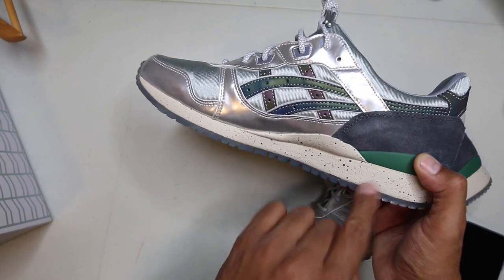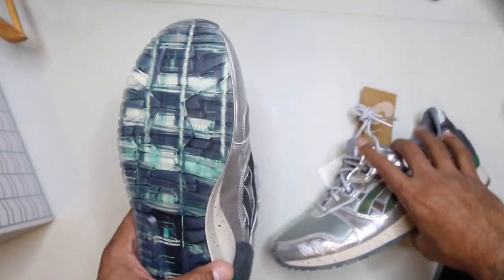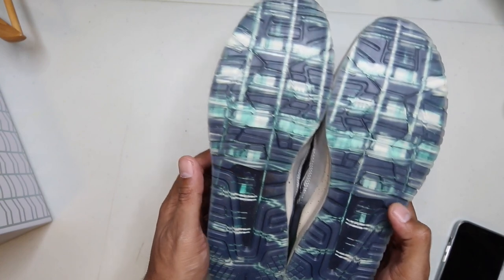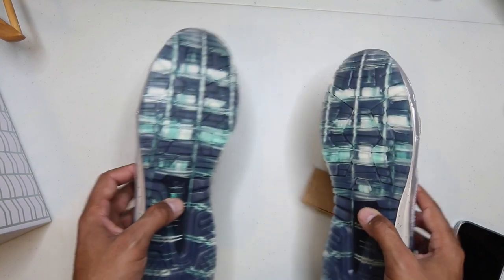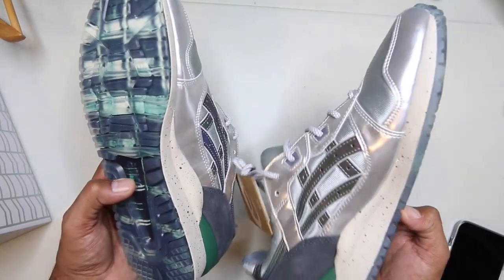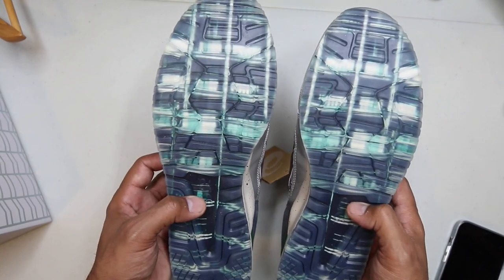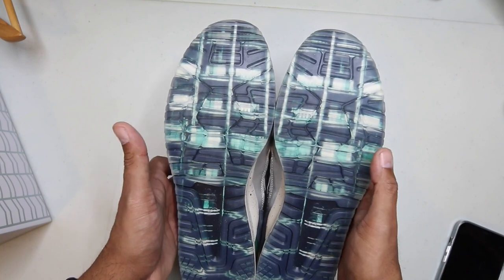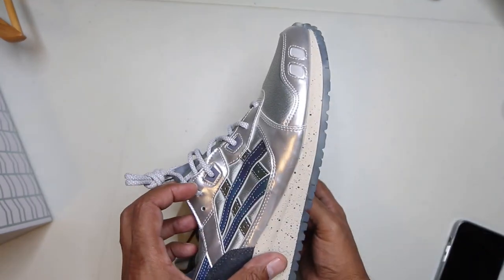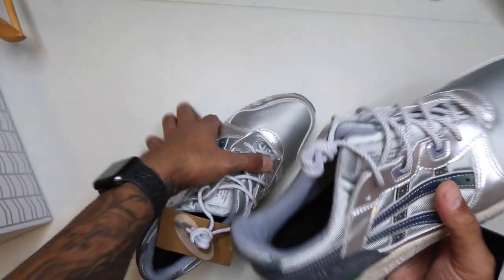That nylon hits across the top of the Achilles area rolling around — it's mirrored. On the medial side you have a bone-speckled midsole, and then a translucent outsole. As much as I'm not a fan of translucent outsoles, you can obviously see that's the side of the building — Twin Towers, two feet, makes sense. I like the color gradient with the green and the black and the hue that follows the upper. If it does yellow, it's not going to make that much of a difference — I think it'll still be clean.